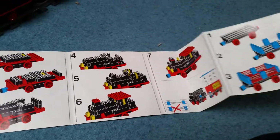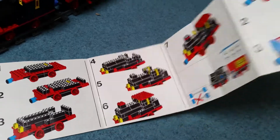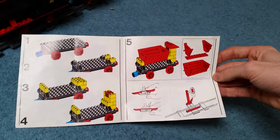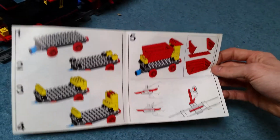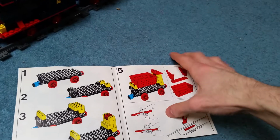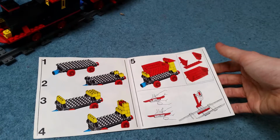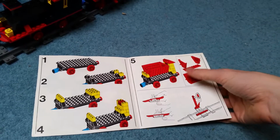So we got, what's that? That's 7 steps for the locomotive. Man, if only they were that simple these days, that would be brilliant. Going in that way, we have the hopper. I like this little hopper car. These little end bricks here, they look absolutely brilliant. I wish they kind of kept those on. I wonder what else you could have made with that though. Not too sure what this back bit is, but okay.